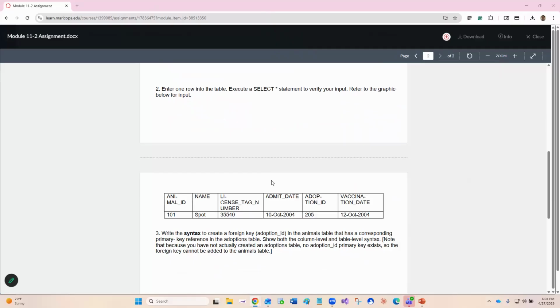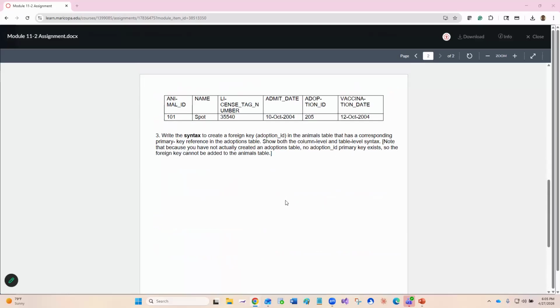And I don't think many people had problems with that too much. And then you were asked to enter one row using your insert into, obviously. Execute a select statement after you insert the row. So insert into animals, and then remember essentially the whole idea of putting in the values that are not null so you don't get any constraint violations. Most of you got through the insert into. There's number 3 that caused some confusion.